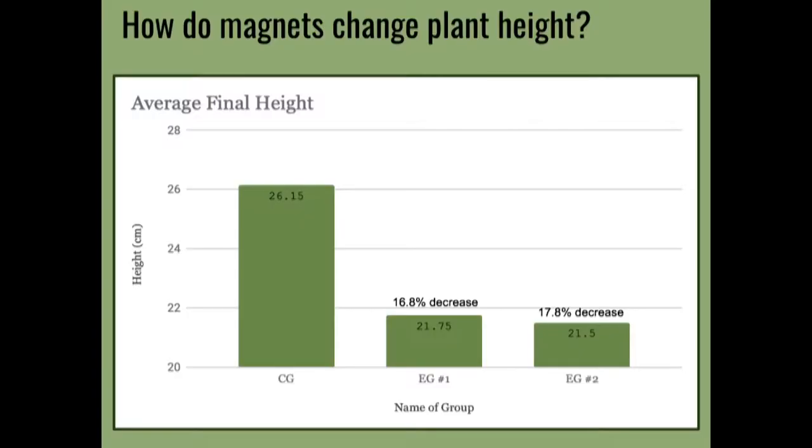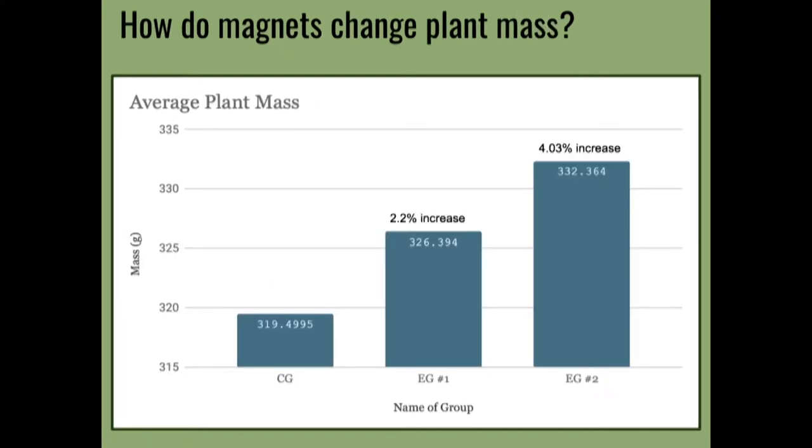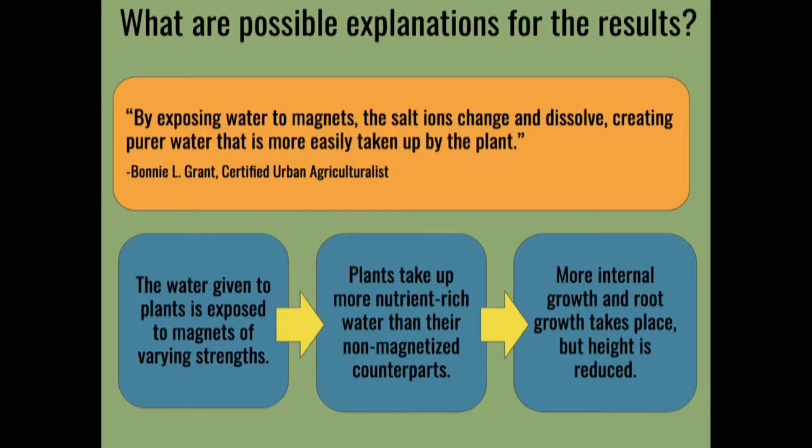But I also did something else. I weighed every single plant that I grew. And I found out that the stronger the magnet, the more the plant weighs. I was pretty stumped when I figured this out, but I did a lot of research, and here's what I think happened. So I found out that by exposing water to magnets, the salt ions change and dissolve, creating pure water that is more easily taken up by the plant.